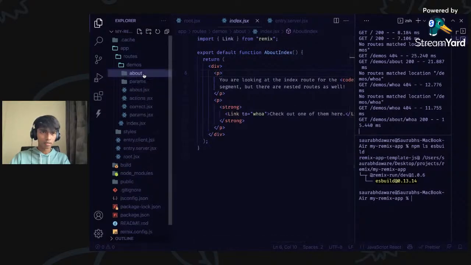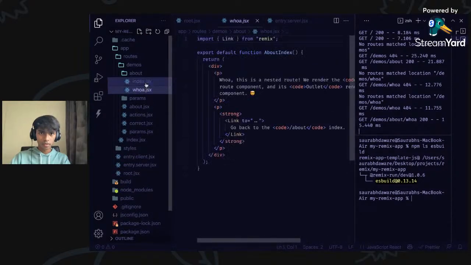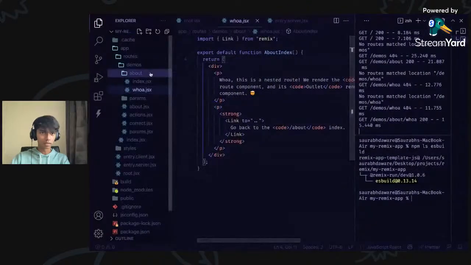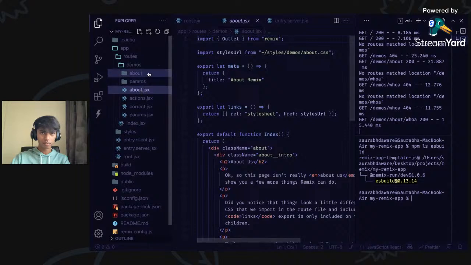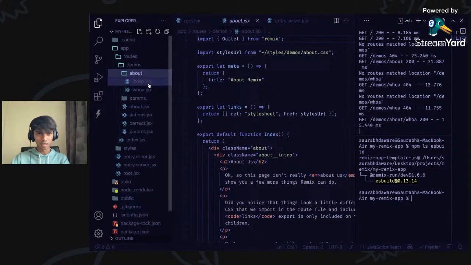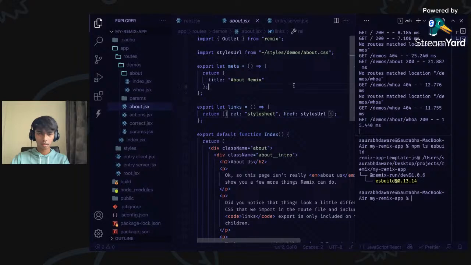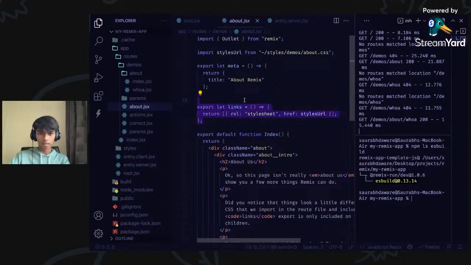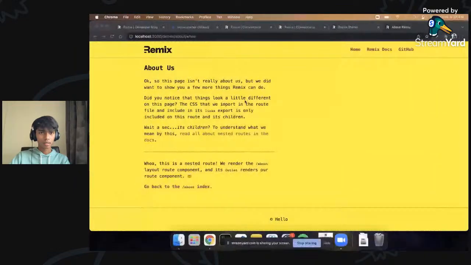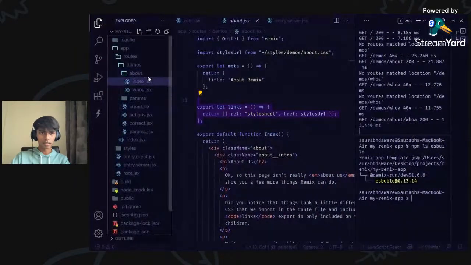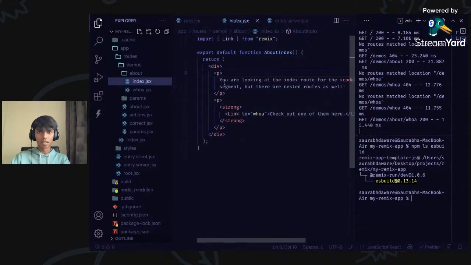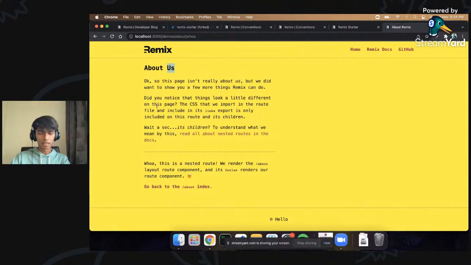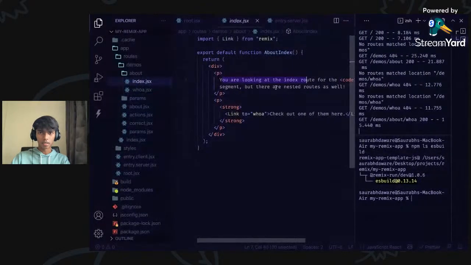Okay, this also makes sense. So where are these tiles coming from? That I don't understand. We have this yellow color over here. Okay, one second. There is about directory, and then there's about.jsx. And about.jsx is something that I think returns. Wait a second, then what was inside this? Oops, my bad. Understood. So you're looking at the index route.